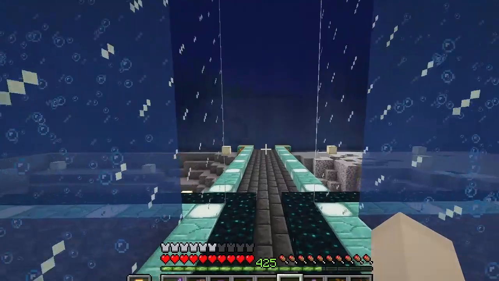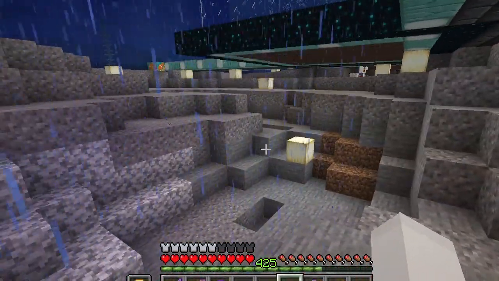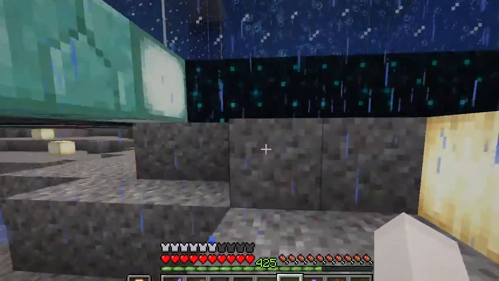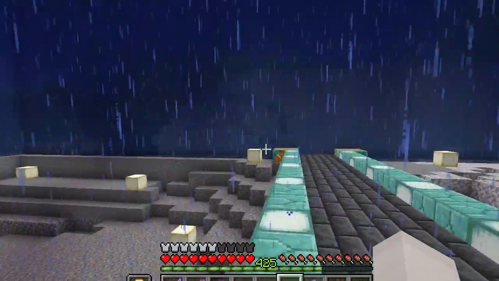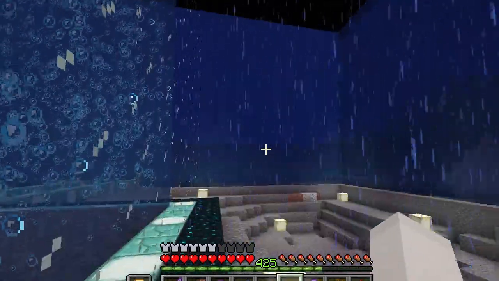The other thing is that we actually have a slime chunk. I did have four little slimes around here, and I name tagged them and everything, but they seem to have also disappeared, probably into the water wall. No, I think they were gone before that. I don't know what happened to them.